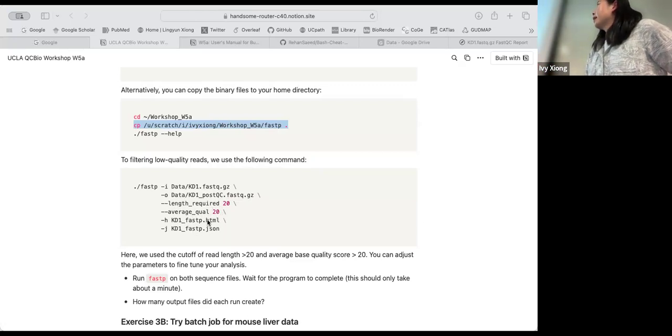Then we want output files, one HTML and another JSON. The HTML will be the same thing that we have seen earlier, so we can basically use Fastp for quality control as well, if you prefer.